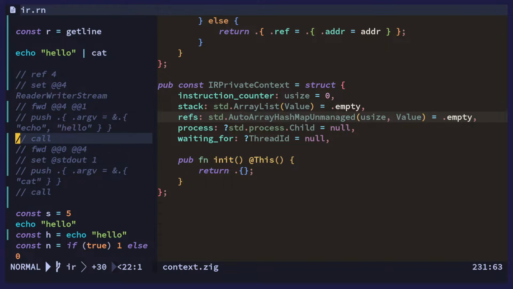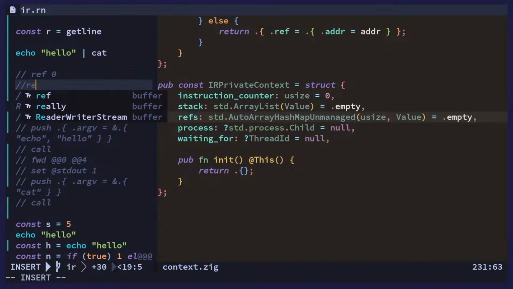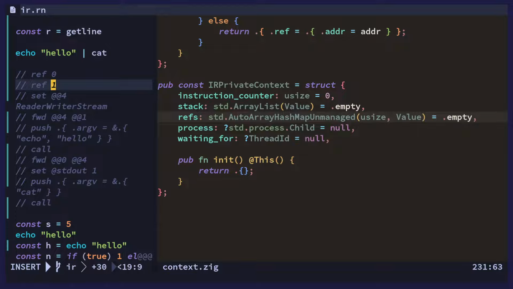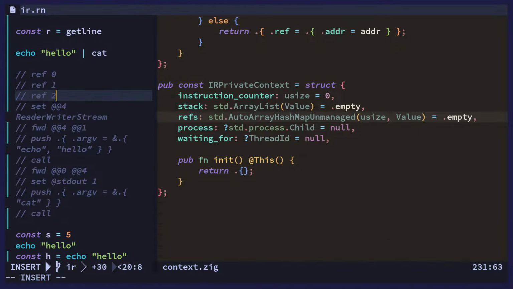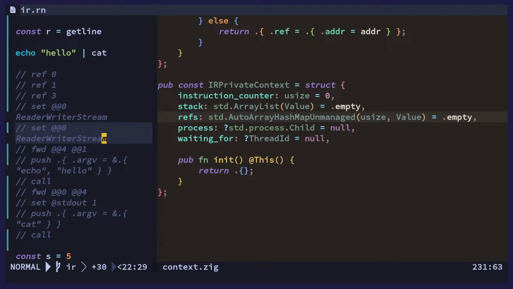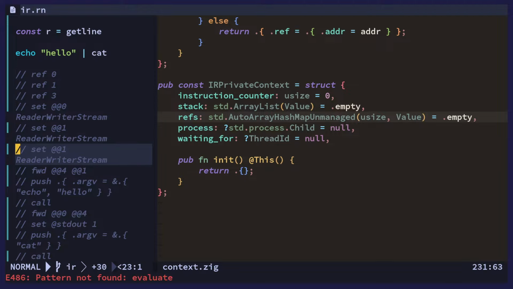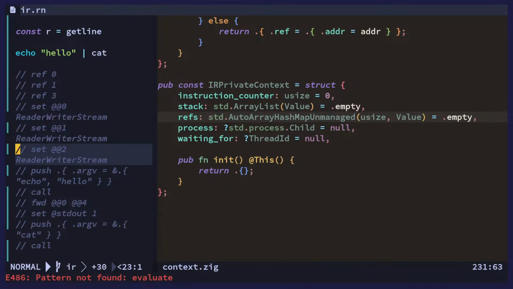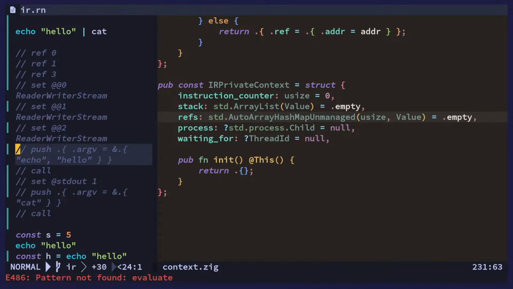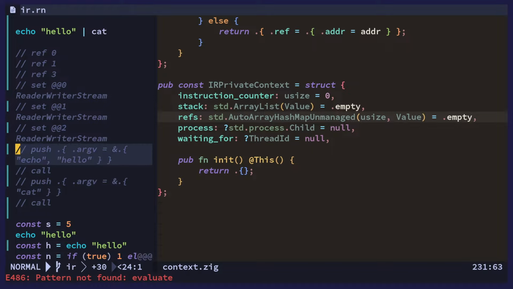Okay. Because if we have this in its own thing, we could actually have its own refs. So we remake all these refs. Why do I get this error here? And we set them here. And we don't need to forward anything yet. Let's see. Yeah, we set these things now.